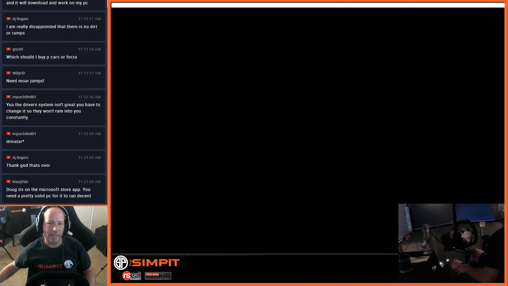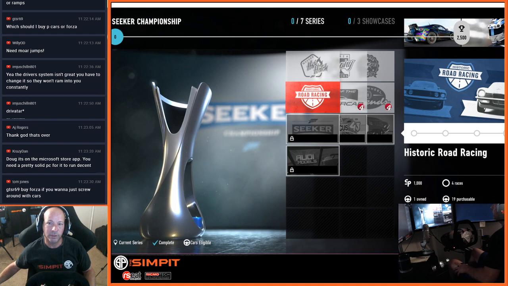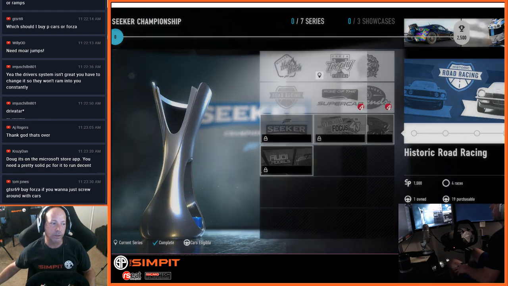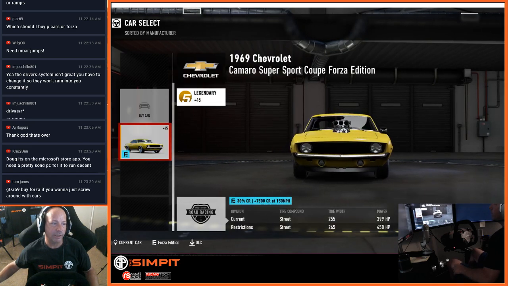If I were to make a ladder of sims and really historics... All right, you know what? We had a lot of fun in the historic. Let's go with that. Ford introduced the Mustang. Thank you, Tom. That's a great answer right there.